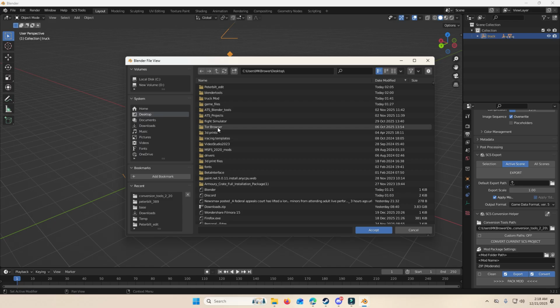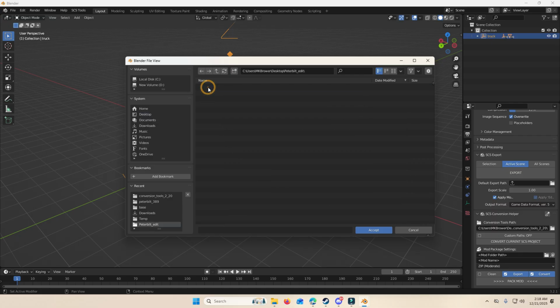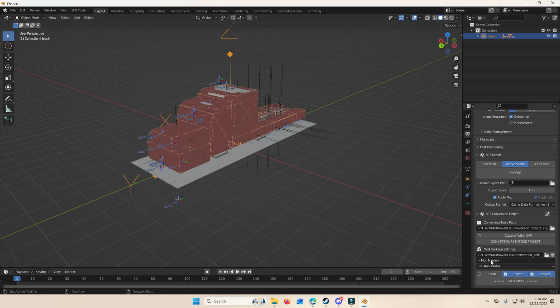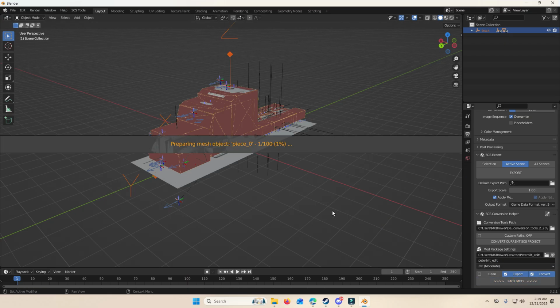Yeah, we had that under, what did we put that under? Peterbilt edit, there we go. Mod name, we're going to call this Peterbilt edit. And then we're going to leave it in zip, and then we're just going to hit pack mod. Let's see if we can export this without any errors.